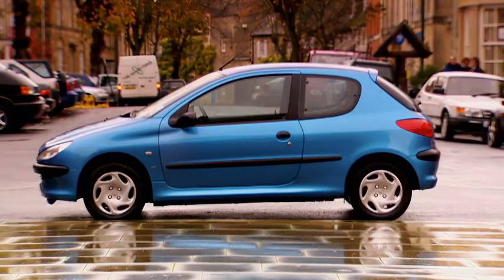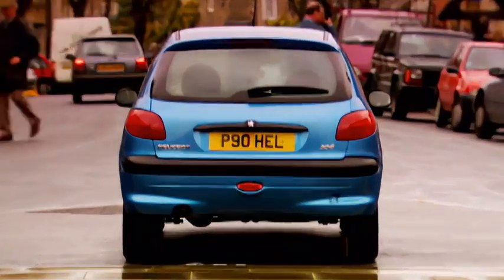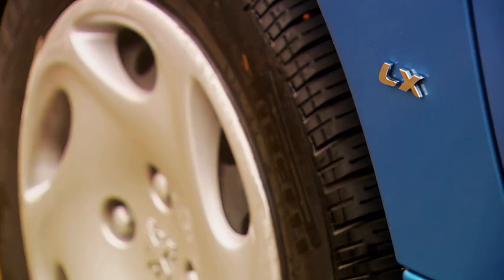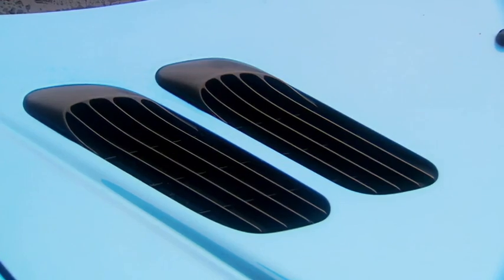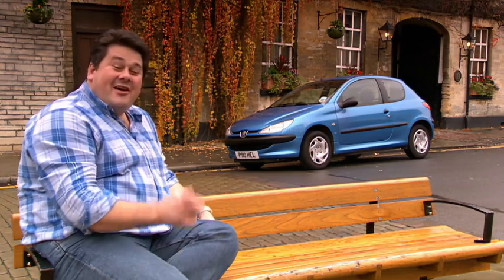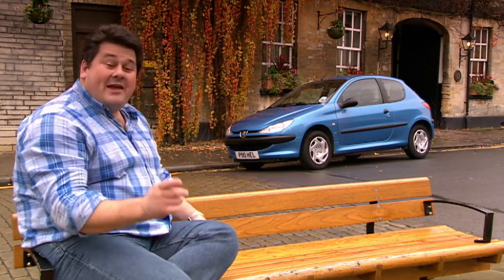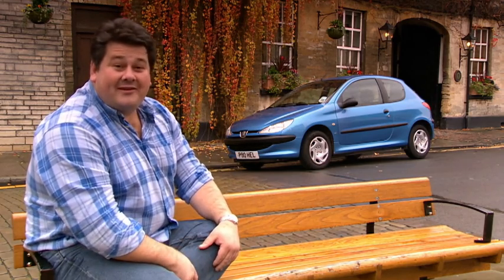Hard to see why the 206 is on so many shopping lists. It's a nice car to drive. And I don't mean soft and mushy, I mean it's a really pleasant thing to be in. And then, of course, there's those looks. And although that design is 4 years old, it still looks absolutely great. In fact, I'll bet you if you buy one of those today, in a couple of years' time, it'll still look better than the rivals.